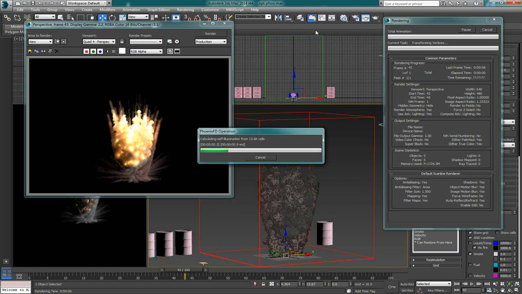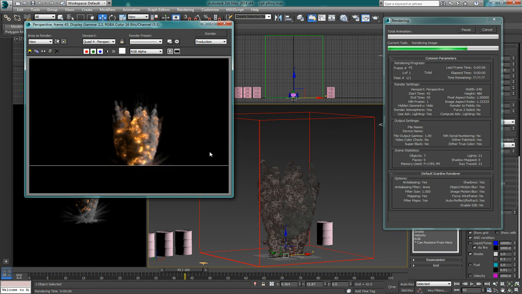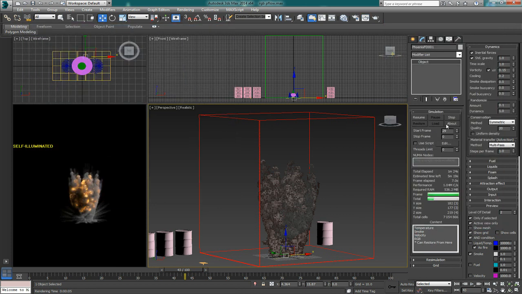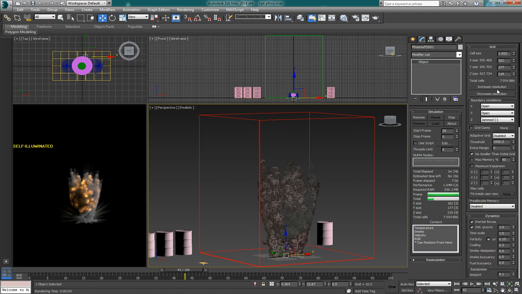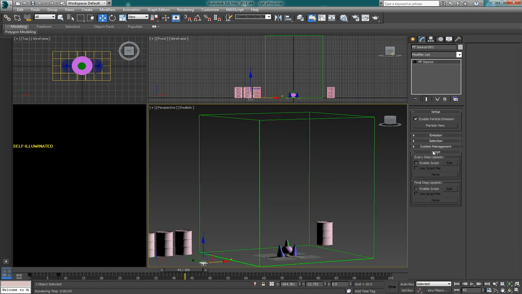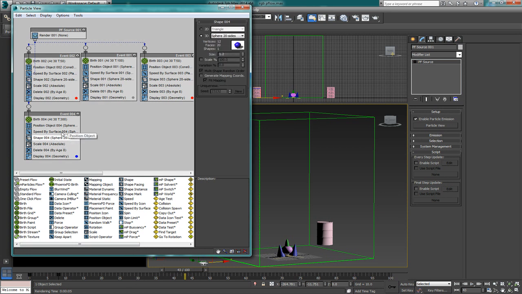Okay, so here it is. I will just increase the size of the particles a bit, and set it to 1.5.